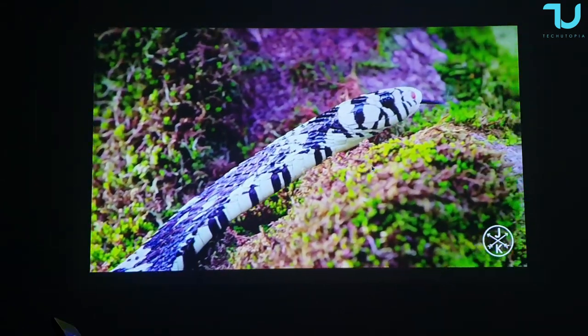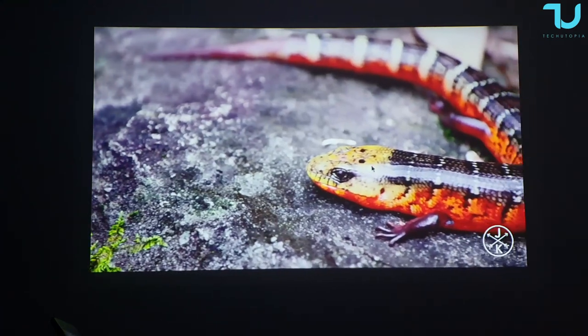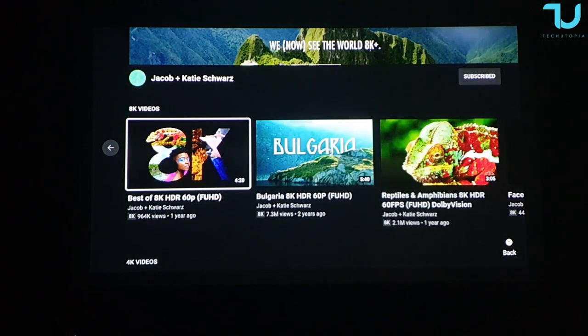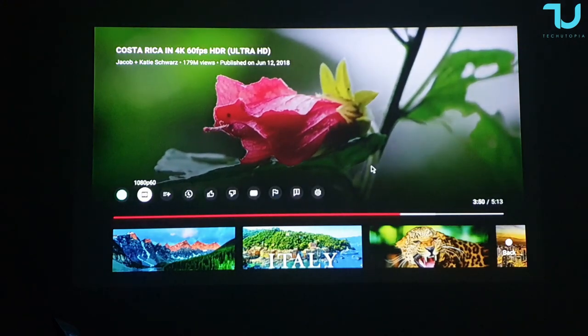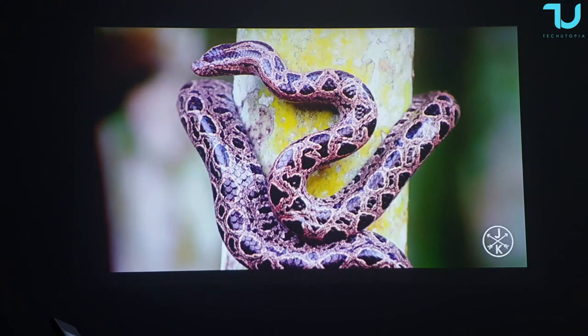Let's go now and check 2K. This is basically the native YouTube application here. Okay, we are back here. Let me just see here. Okay, we're gonna go here. More. Let's go to resolutions. We're gonna go 2K. There you go, guys. This is right now 2K, testing 2K 60fps.